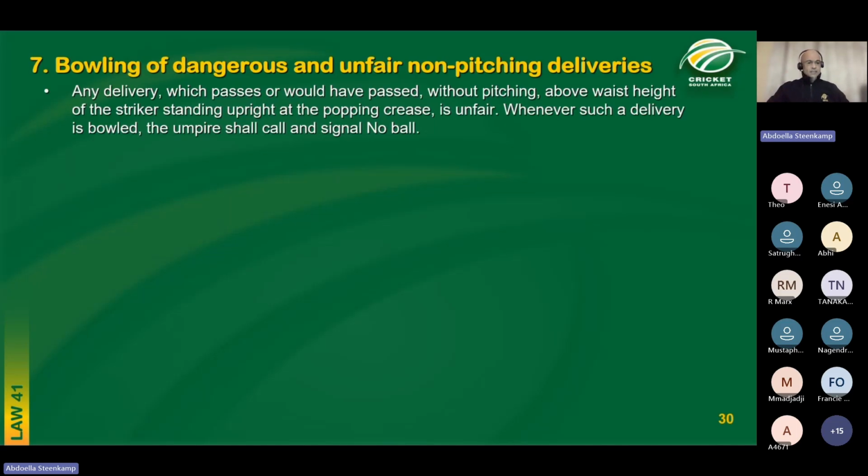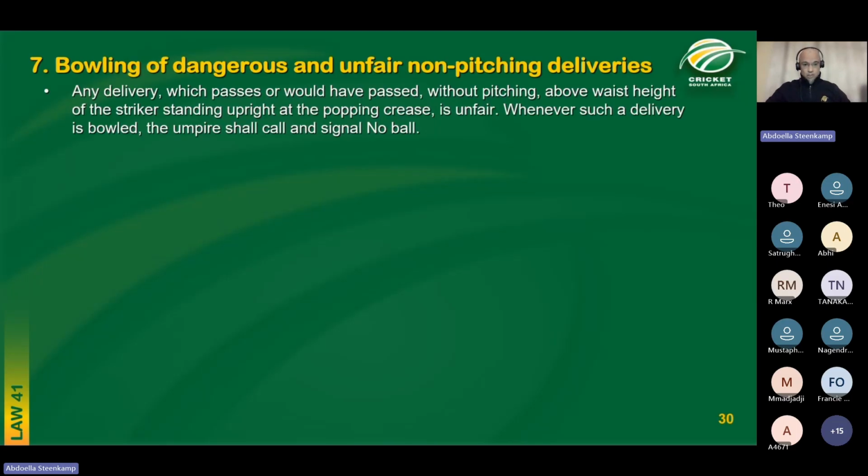So a lot of batters, they will double step, and let's say it's a spinner bowling and the ball is busy dipping, and yes, when they hit it, the ball was above, let's say, about chest height. So yes, the ball was above the waist height when the batter hit it, but where was the batter standing? The batter was double stepping 2-3 meters outside the crease. So that is not where you judge it.